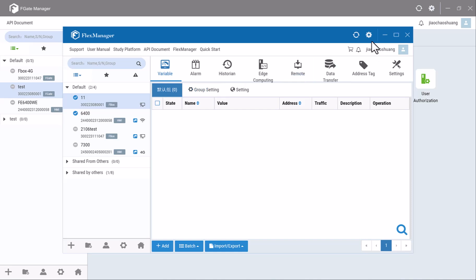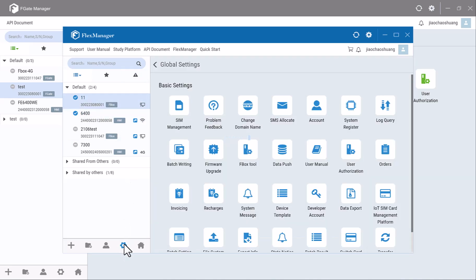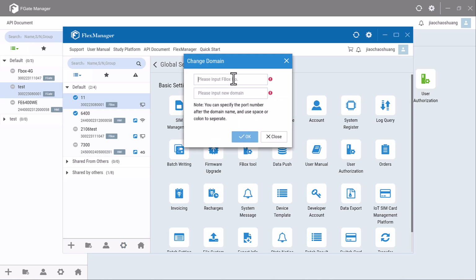Also, we can change it back to fgatemanager.com.